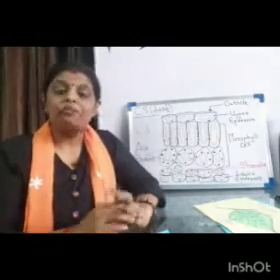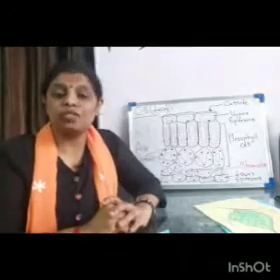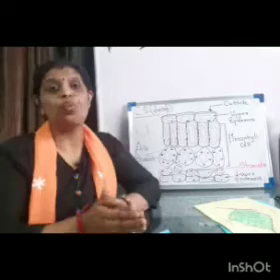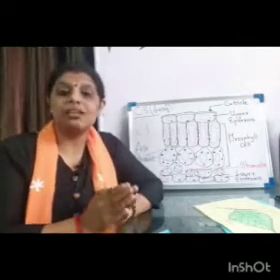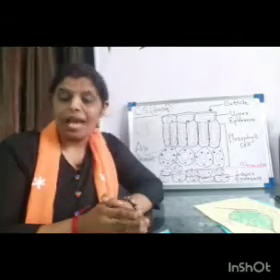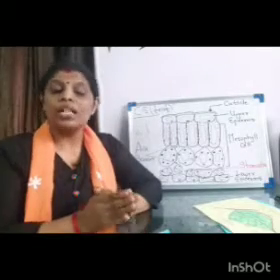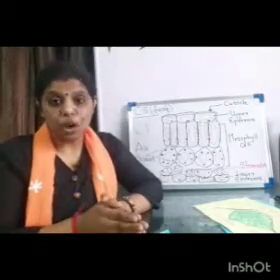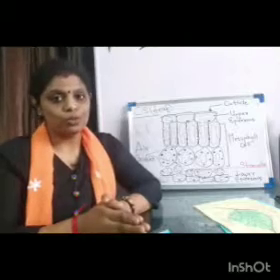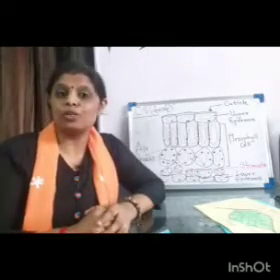Now we all know that plants prepare their own food by the process of photosynthesis. We are also aware of the photosynthetic reaction: the reactants, carbon dioxide and water, in the presence of light and chlorophyll, will form glucose, with the liberation of oxygen as well as water. That is 6CO2 plus 12H2O, in the presence of light and chlorophyll, will form C6H12O6, that is glucose, plus 6O2, plus 6 water molecules, that is 6H2O. This is what is called the photosynthetic reaction.